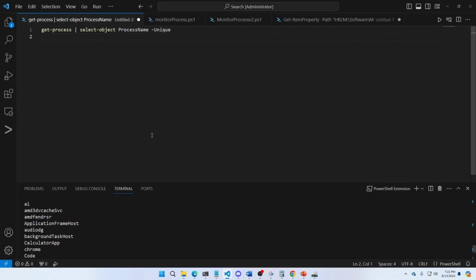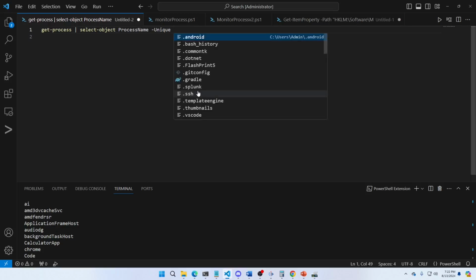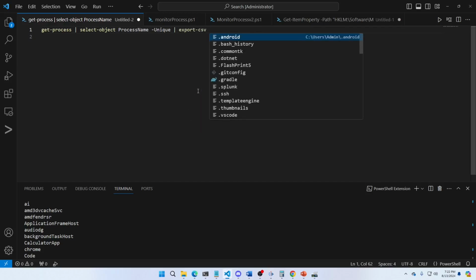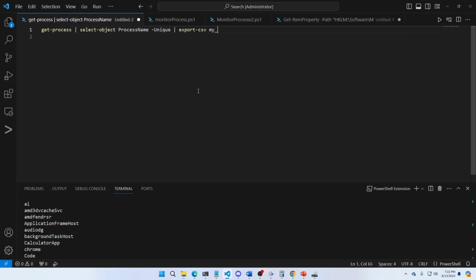Sweet. All right, now how do I get that into a file? That's my baseline. That's my processes that are allowed. Let's make it a list. And we're going to call this Export-Csv, and we're going to call the file my baseline processes.csv.